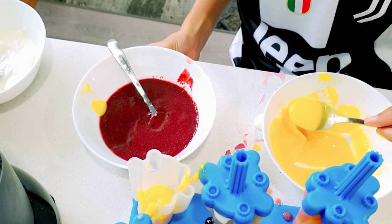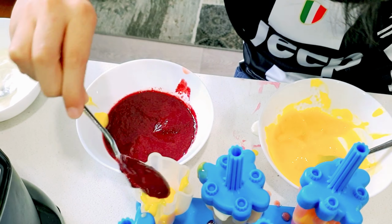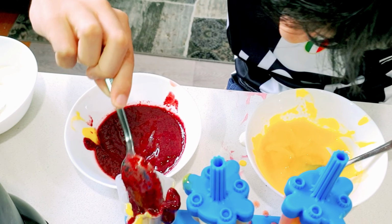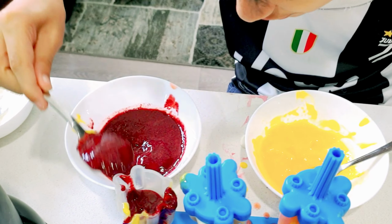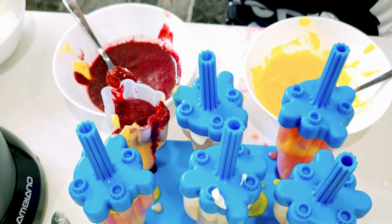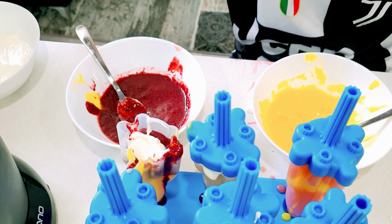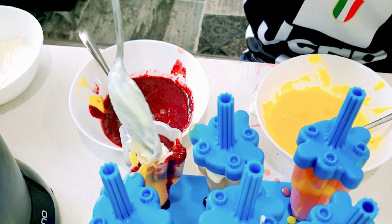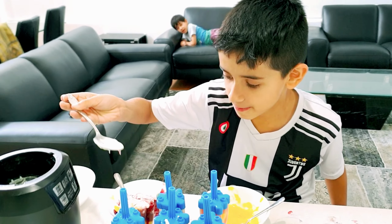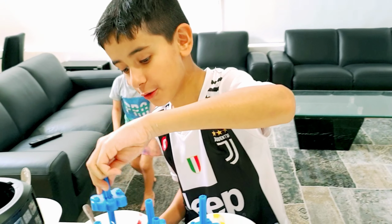Let's do this. I'm gonna be very fast. Okay, now I'm gonna flash this stuff really quick. Come on. Okay, I might have dripped some, but that's okay. Okay, now it's time for yogurt power. Yogurt. One more spoon and we should be done. It took way quicker than you, Zaki. I'm finished.